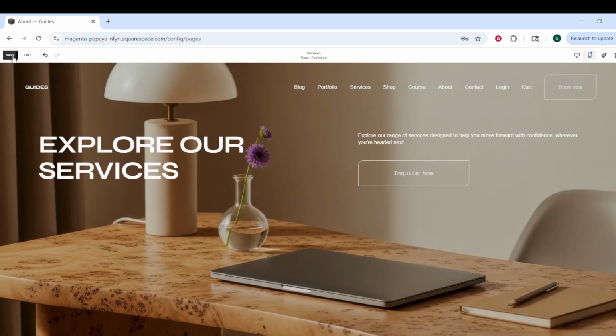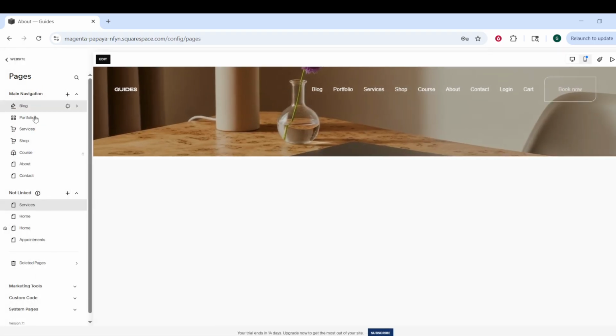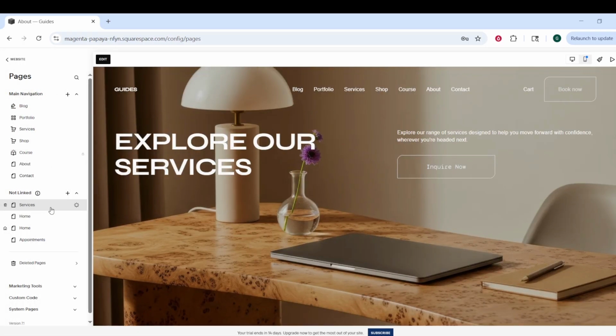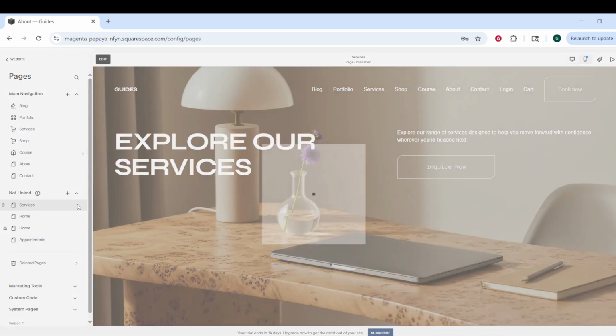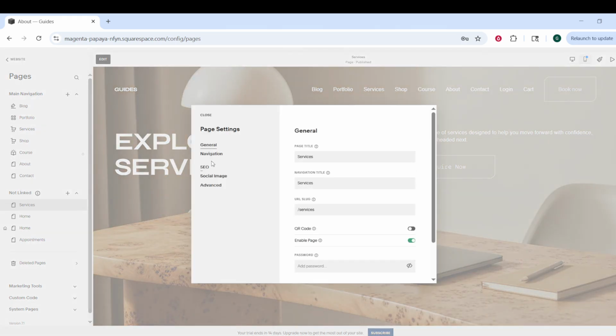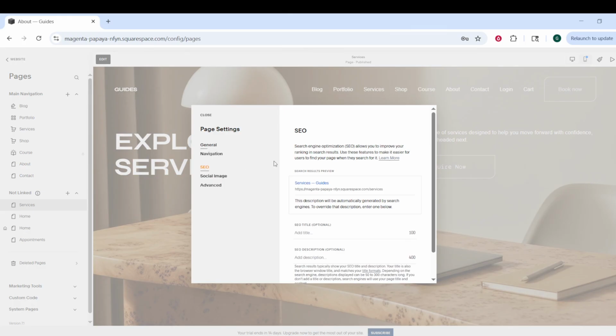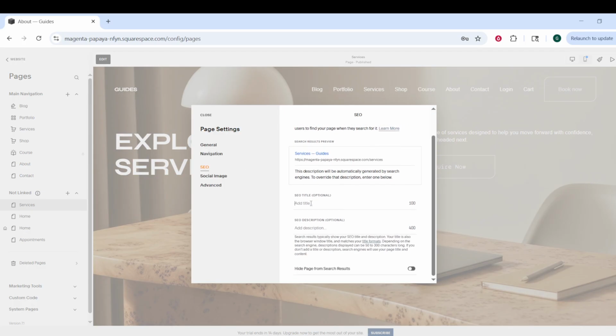Saving your work ensures that the section and button you added are stored properly before you move on to the page settings. Now that the basic landing page content is in place, it is time to set up the SEO details. Go back to the Pages panel if needed and find the landing page you just created. Click the gear icon to open the page settings. This settings area controls important options for the page, including details that can affect how it appears in search results. Inside Page Settings, click SEO.